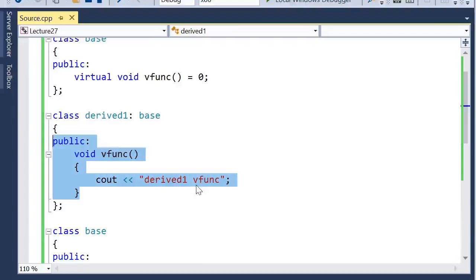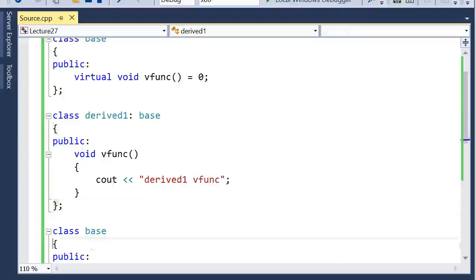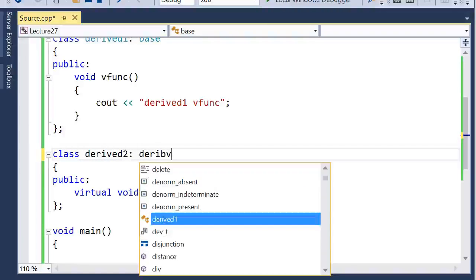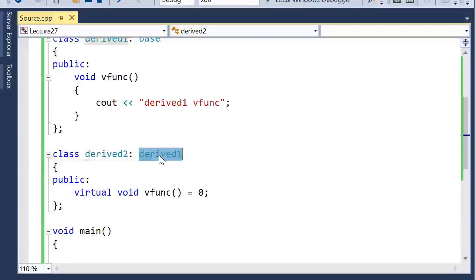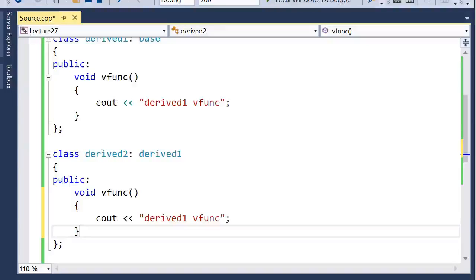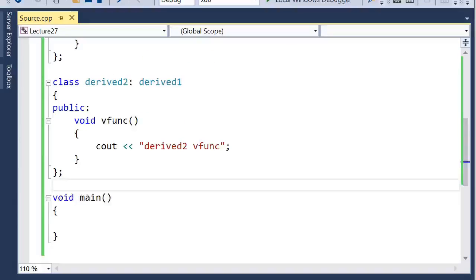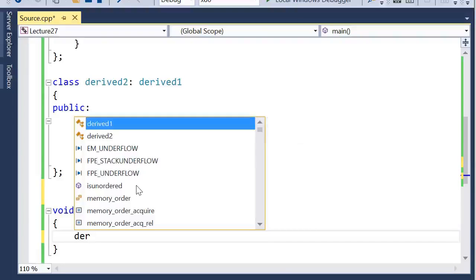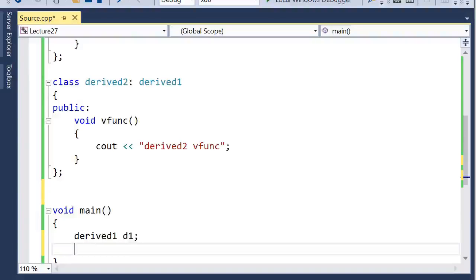And we'll call the other derived2, which is derived from the derived1 class, and we'll provide one more definition of the same virtual function. Inside the main function we'll create objects for the derived1 and derived2 classes.